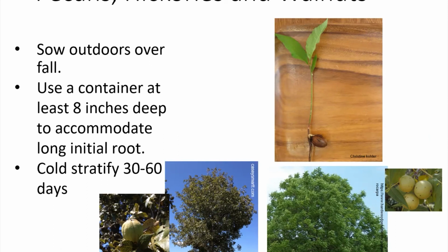So when we're going to sow these, if you just want to be plant and done, just take the nuts and do as the squirrels do. Choose a spot, hopefully it's a good spot, and just bury them. Hopefully we'll get moisture, hopefully we'll get cold, and the nuts should grow. End of story. Well, then you have to protect them from the deer. I guess that's a different story.